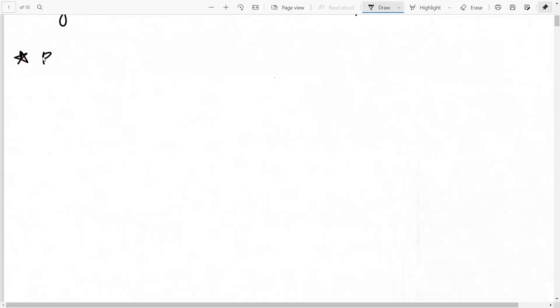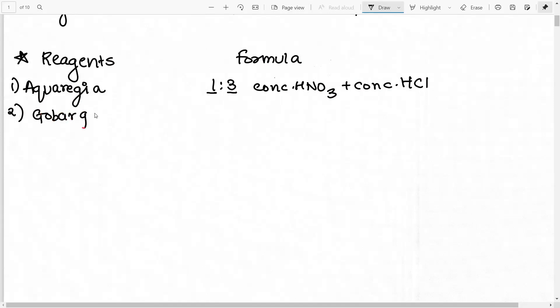Next one is the important reagents and the corresponding formulae. So the formula of the compound and I will tell you the uses as well. So first one that was asked in the previous year's paper is aqua regia. Now what is aqua regia? It is basically a 1 is to 3 mixture of concentrated HNO3. So one part of concentrated HNO3 that is nitric acid and 3 parts of concentrated hydrochloric acid. Basically used as a lab reagent. Then second one you have is the gobar gas or the biogas. And the composition is methane CH4, CO2 carbon dioxide and H2.